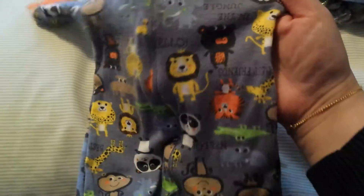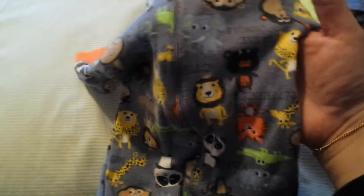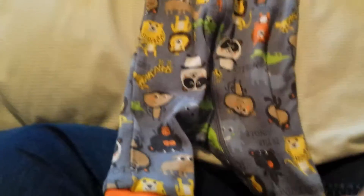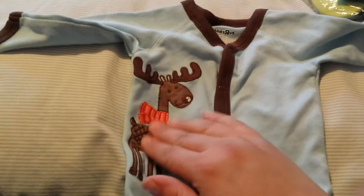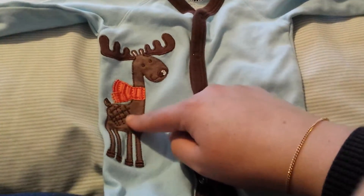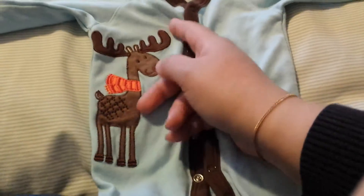I love this sleeper — it's like a faded gray-blue with all cute animals, and it had no feet which I thought was really sweet. This one probably won't fit Nolan but will most likely fit Maddox right on time. It's newborn size, made by Babies R Us, and it has a moose on it.